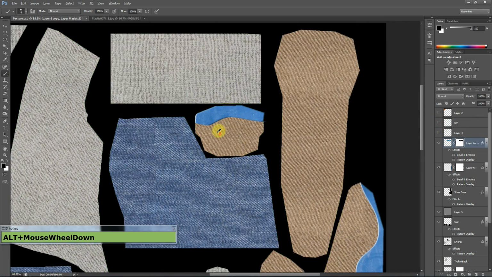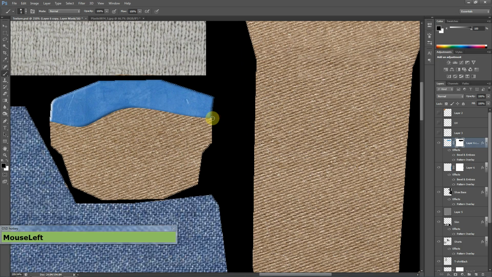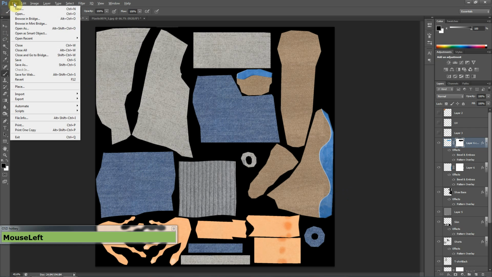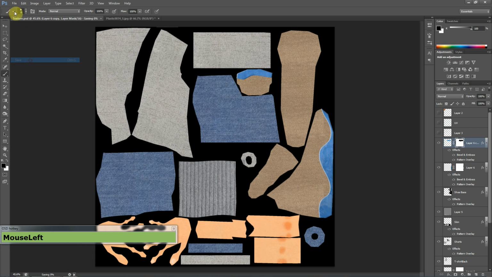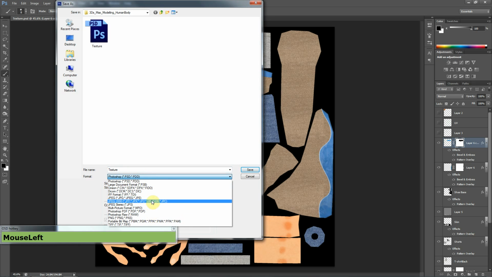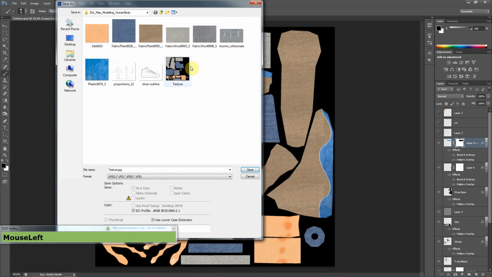Okay, let's see how bad this looks. File, save, and then of course, once that's done, file, save as, JPEG, texture.